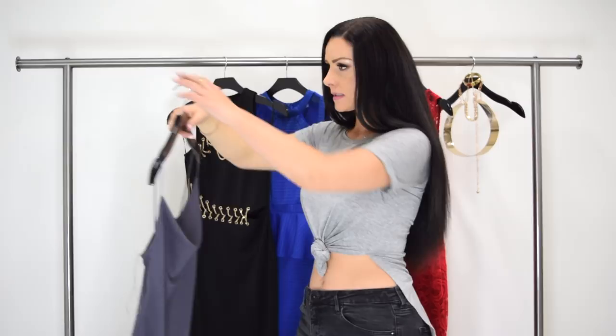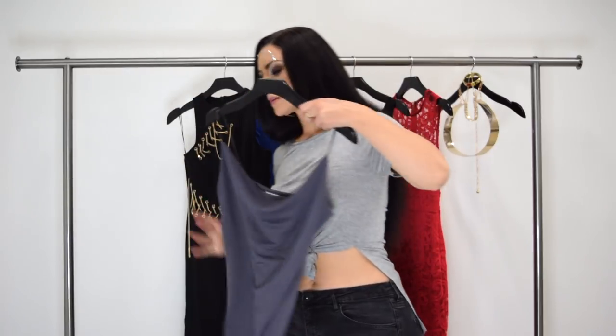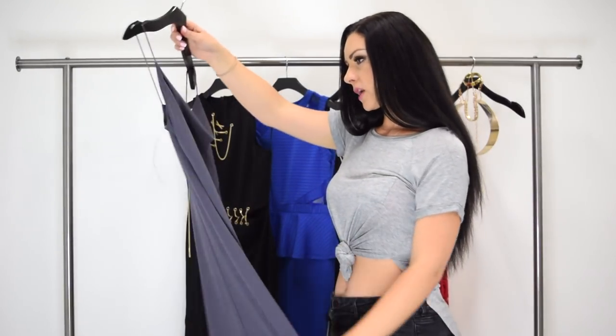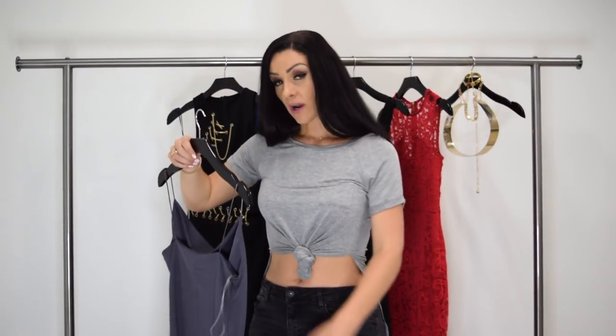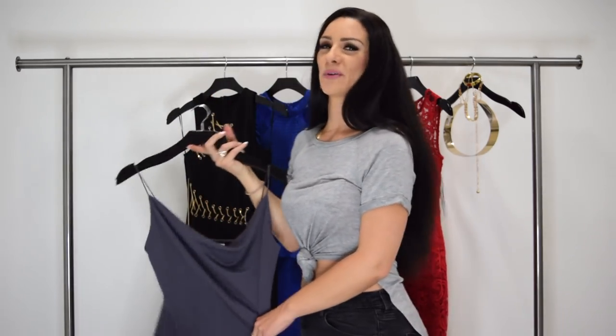So it's really nice. I would probably wear this to a club or some type of evening networking event. It looks really good. And it's not too short either, so it does go below your knees. I mean, depending on your height too. Long dresses for me usually go right to the knee. But this one, I don't know. We'll see right now. I'm gonna put it on.